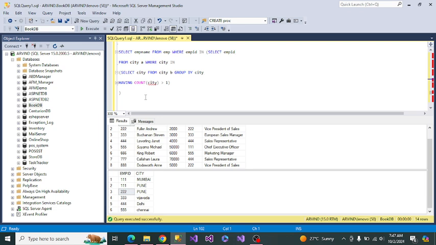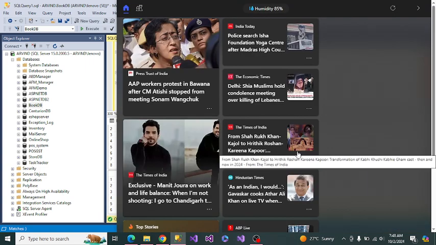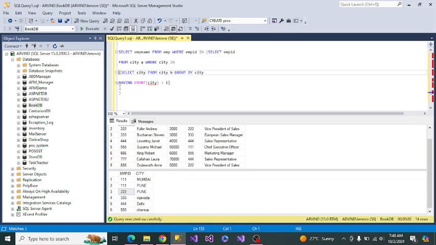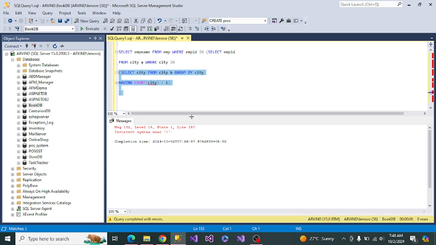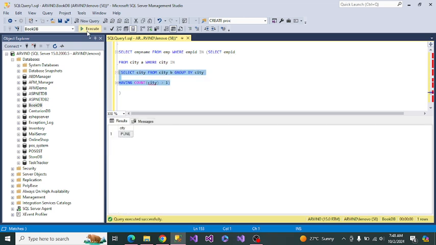So who live in the same city, if you run this query, I think it should give two rows. If you run this query, something is going to be missing here. So from here, if you run this query, yeah, Pune is the city with more than one.